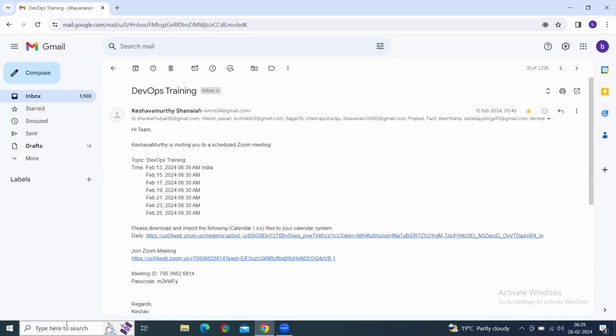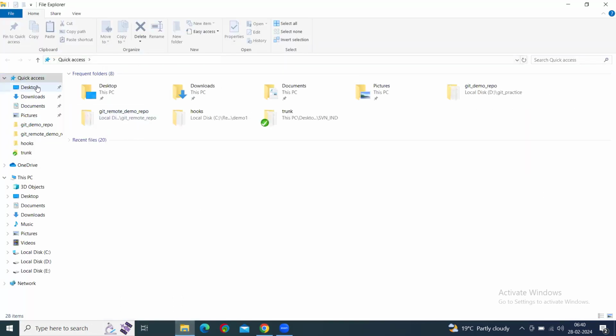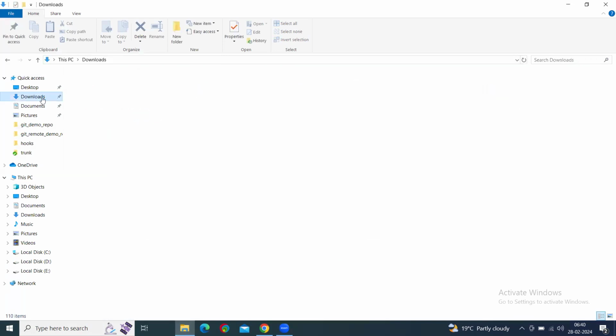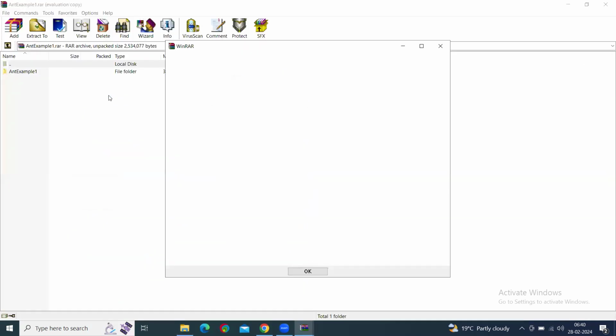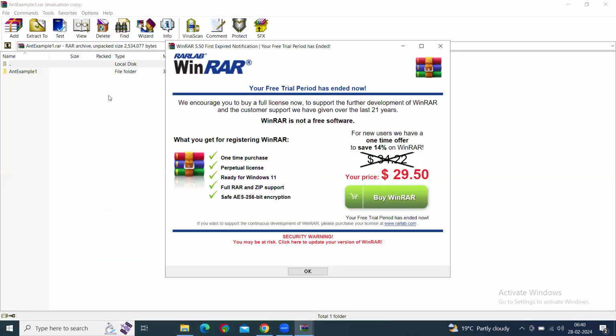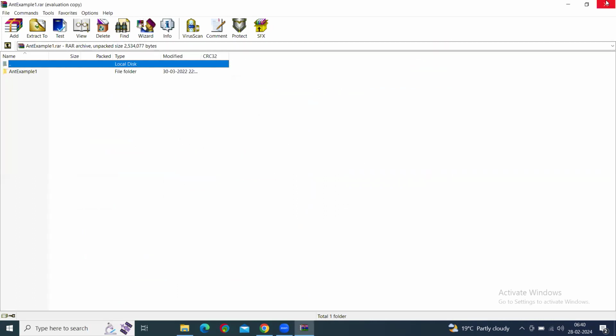Okay, I have shared some files and a zip directory in the chat. Everyone download this. Take this Ant example and put it into the Ant practice folder. Copy this and put it over there and extract it.